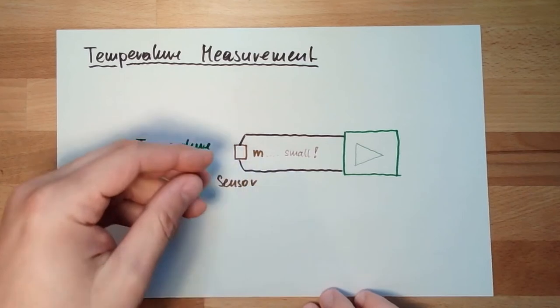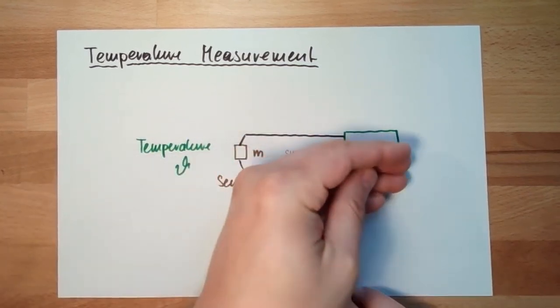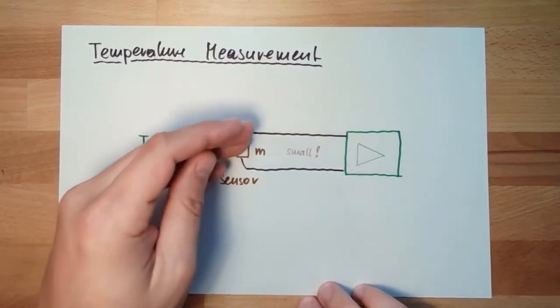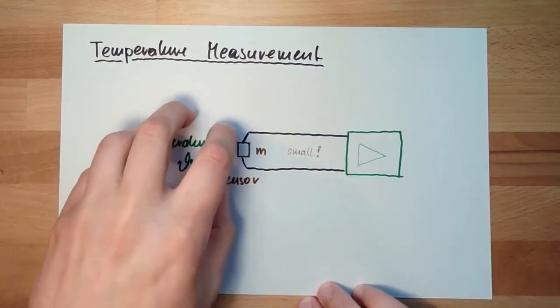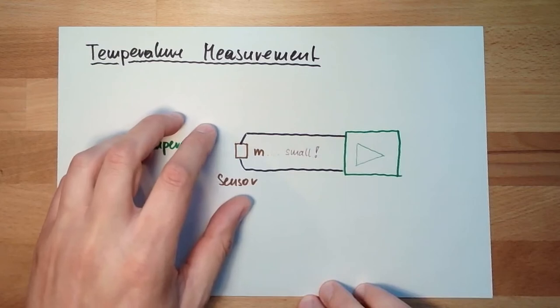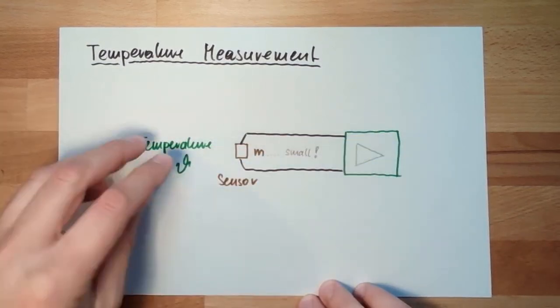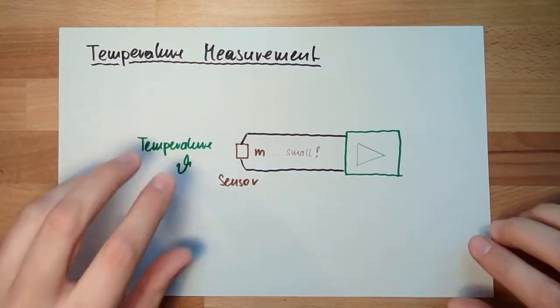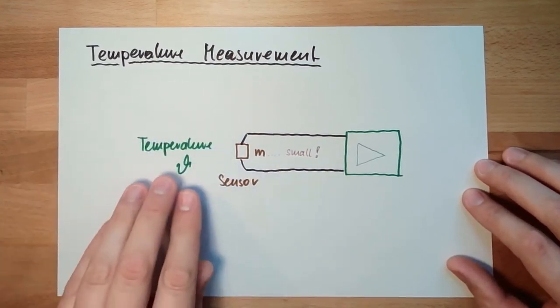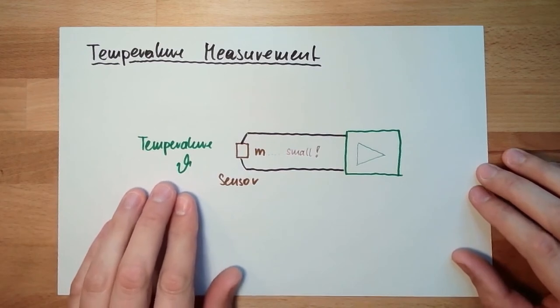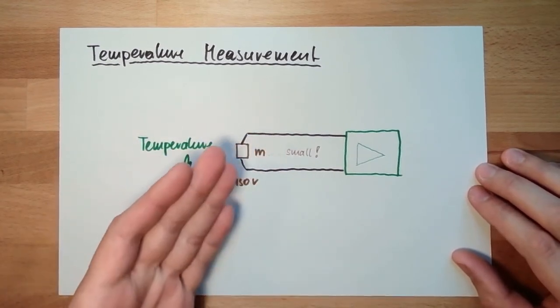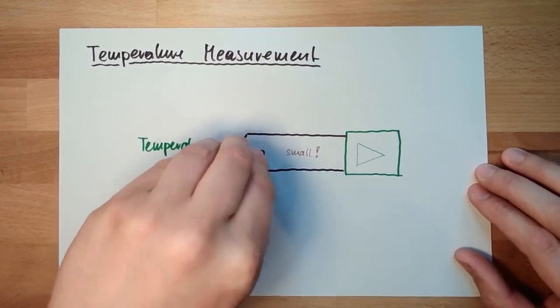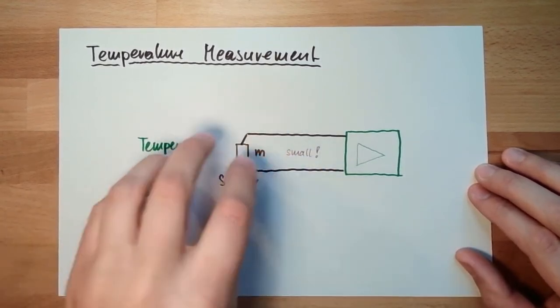There is even some warmth which is transported outside. And that's very hard to calculate. So there are connection wires and so on, and they also take away warmth from here. Energy transport. Simply energy is simply taken out here. In usual temperatures with the usual powers here, it doesn't really matter. But if we want to measure really, really low temperature with very tiny, tiny power here, then this is difficult. The more accurate this thing needs to be, the more we have to look into these details.